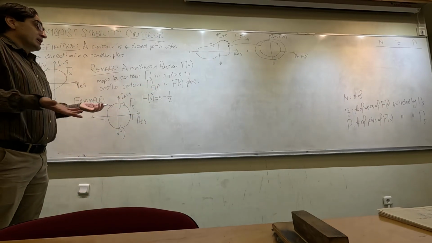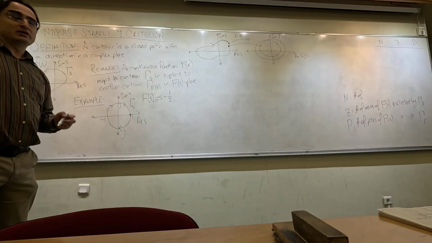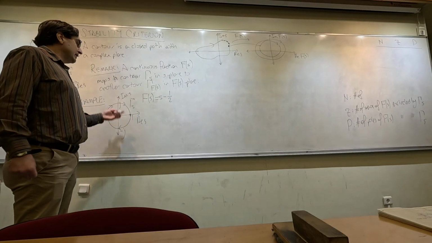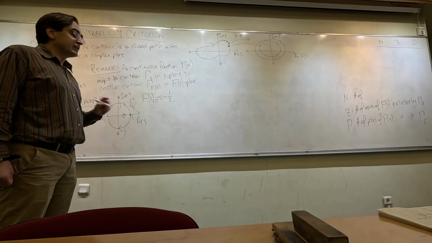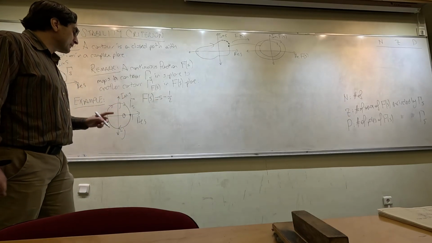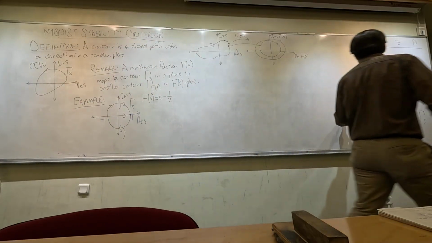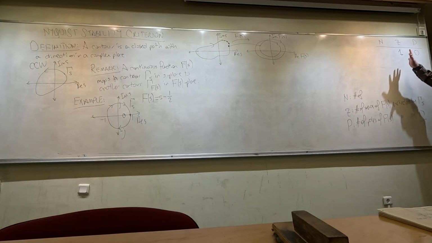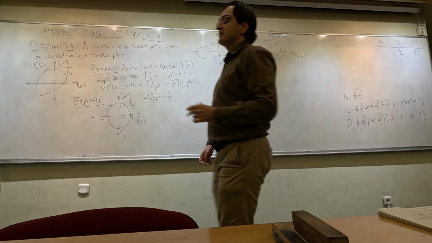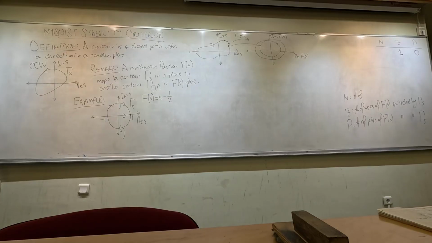Okay? So currently I can write what Z and P are. So this is my f of s, and I can actually see that it has a 0 at the point 1/2, and it doesn't have any poles. Okay? So here, what is Z for this example? What is Z? It is the number of zeros of f of s encircled by gamma s. What is Z? It is just 1. What is P? 0. So I haven't currently defined what N is for this example.